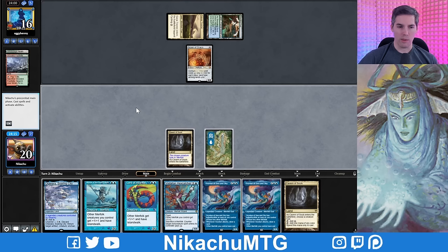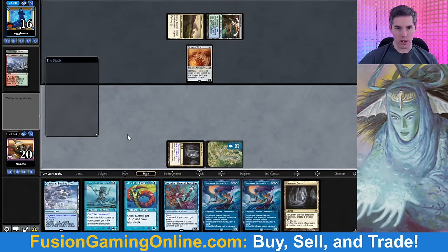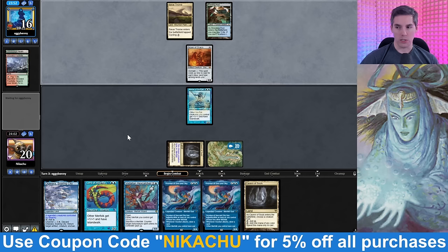Is there anything I can hit? They have Fable the Mirror Breaker. I am probably just super far behind as we speak. I really needed that one drop. If I had it, this wouldn't be so bad. But I don't have it, so it's bad. But the good news is we get a little bit of experience versus, well, I wouldn't say new Domain Zoo, but the new hot deck on the block, Domain Zoo.